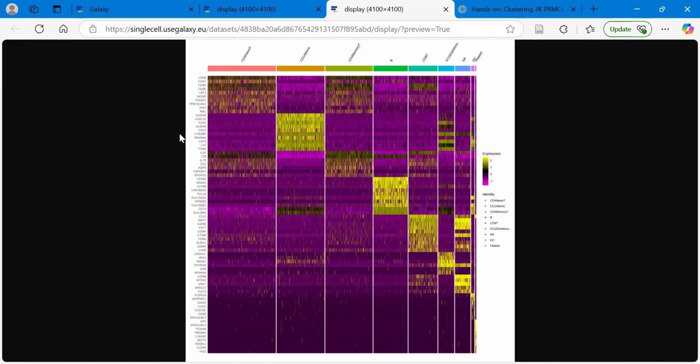So again, this is a different way of viewing your data. It can be nicer to look at a picture like this rather than just at that list of gene names. And you've got the different options. You've got these heat maps, you've got the violin plots, you've got the feature plots. They're all just different ways of viewing your data.